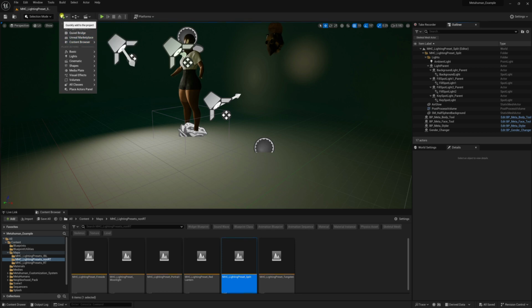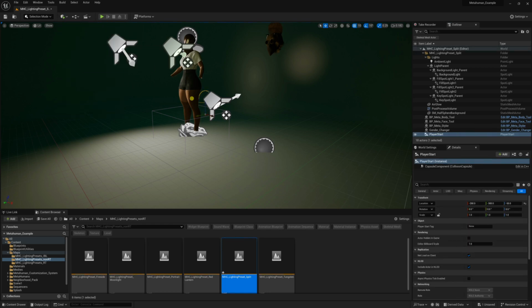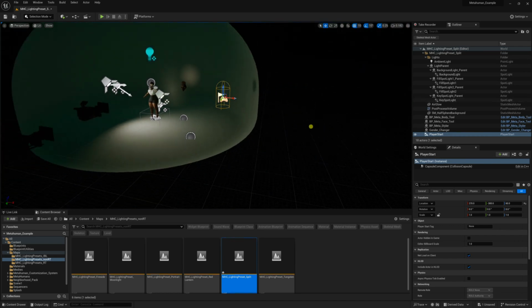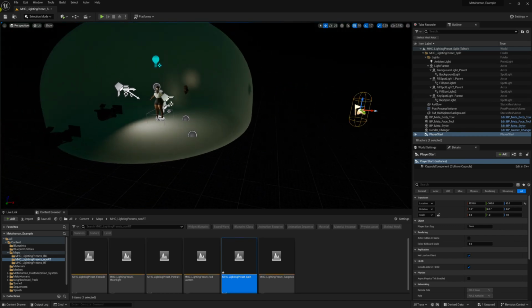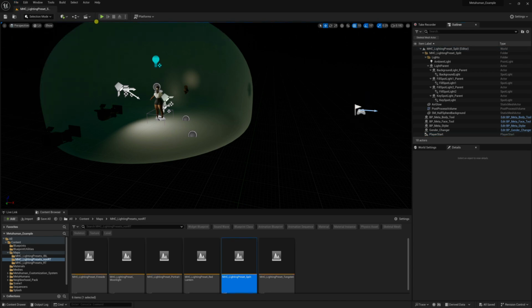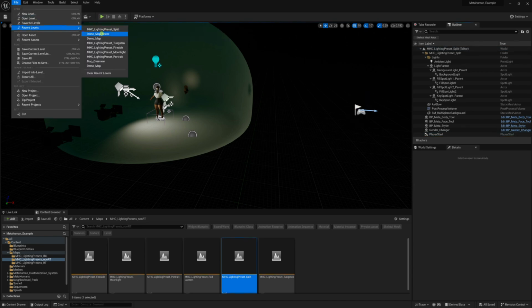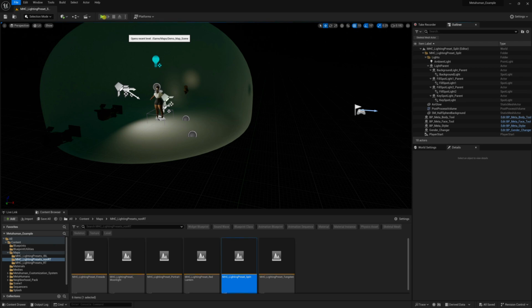So under quickly add to projects, type player start. Wherever it drops it, just put it somewhere off screen where it can't be seen. Save that. Let's go back to our level. Demo map. Click play.